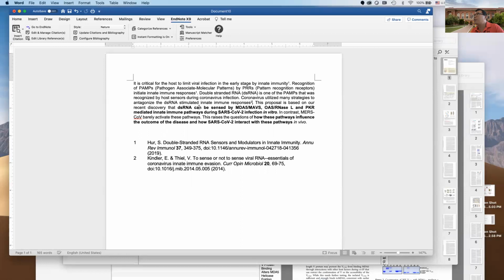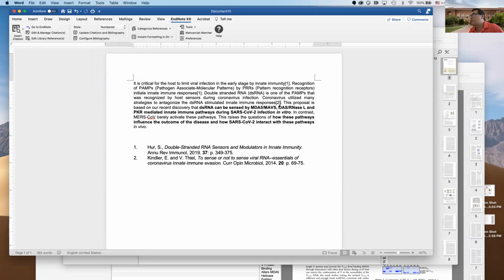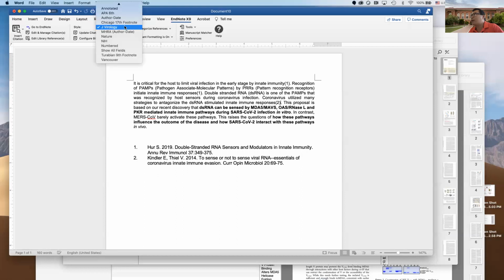And then if you don't like this style, you can choose here another style, Nature. So I like this style because it's in superscript, so you can save a lot of space. Especially when you write a proposal, you want to reduce the size of your proposal, so there's very limited space. So if you like others, like Number, you can choose Number. See, it's changed to that style. Or if you like Journal of Biology, it's changed to this style. So it's up to you which kind of style you like.